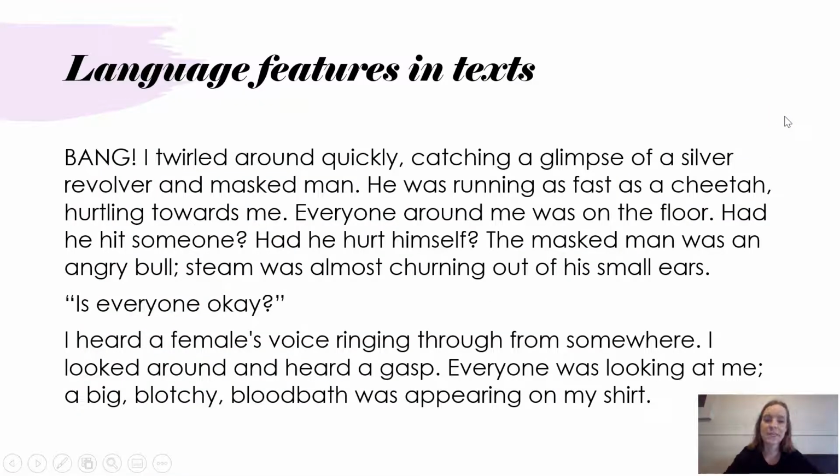Now we're going to read this text and we're going to identify language features that are found in there. Bang! I twirled around quickly, catching a glimpse of a silver revolver and masked man. He was running as fast as a cheetah, hurtling towards me. Everyone around me was on the floor. Had he hit someone? Had he hurt himself?